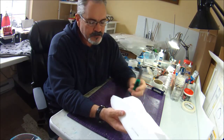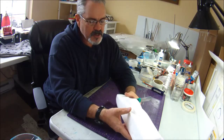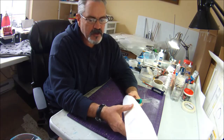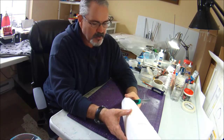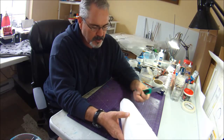is getting dull. One thing I've noticed, this is MPF style foam, model plane foam type of foam. I find this foam dulls knives faster than Depron does. So if at any time you feel your knife is really starting to bog down or drag or tear the foam, just change the blade. If it's only 12 or 15 cents each, it's better to do that than to rip a great big gouge in your plane.